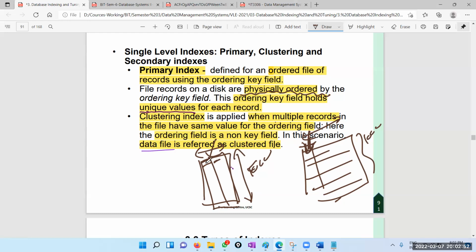Because you can only have entries for the first record in that block. Say these are in blocks. In the index file, the primary index file, you can have only a record for the first record of the block. So we assume that if 1 is here, 1,000 is here, 2,000 is here, we know that from 1 to 999, it is in this block number. From 1,000 to 1,999, it is this block number, something like that.